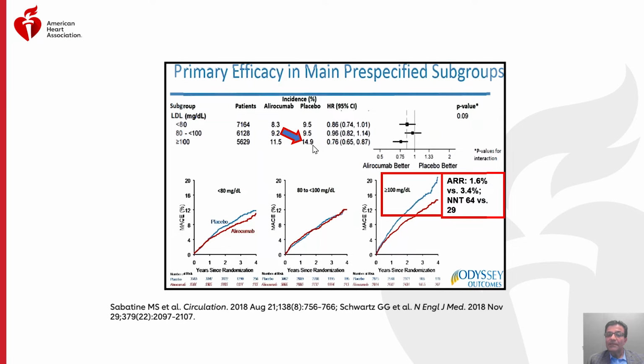Much higher event rates, but at the same time, the absolute risk reduction from a PCSK9 inhibitor was much higher in these patients compared to an average trial participant, 3.4% versus 1.6% if your baseline LDL cholesterol levels on statin therapy were higher. So what this tells us is that we can identify patients at very high risk of having a recurrent cardiovascular event, and these are the patients who will derive the most benefit from non-statin lipid-lowering therapies on top of statin therapy.